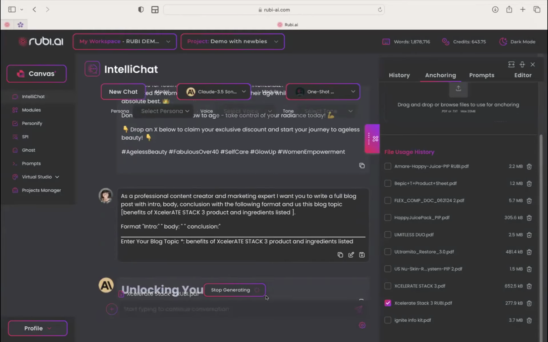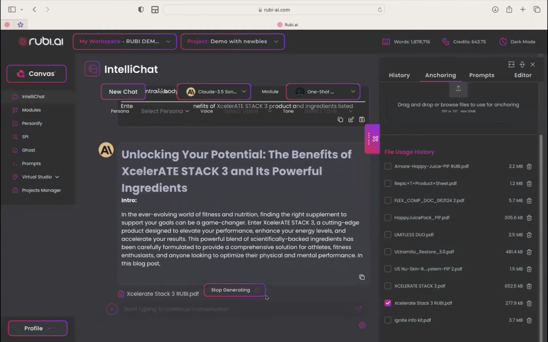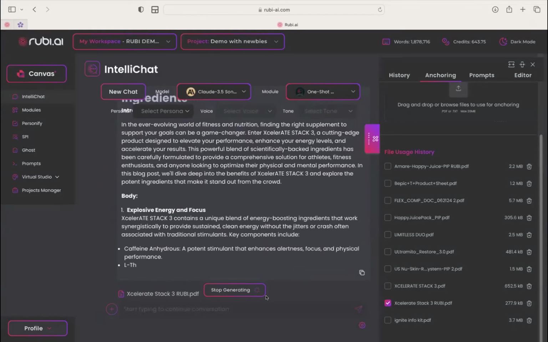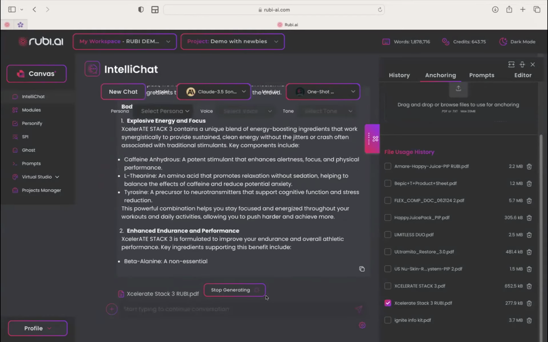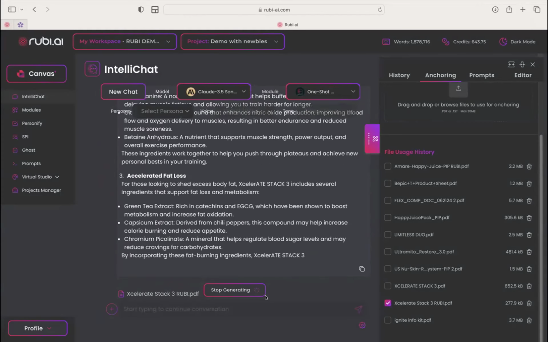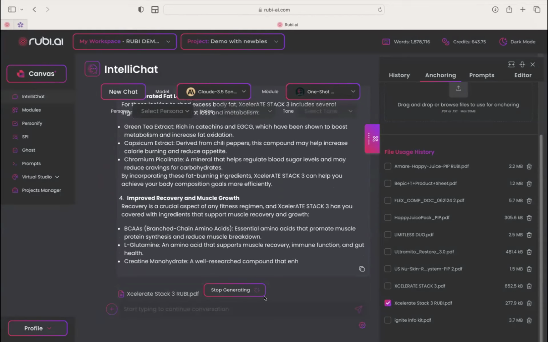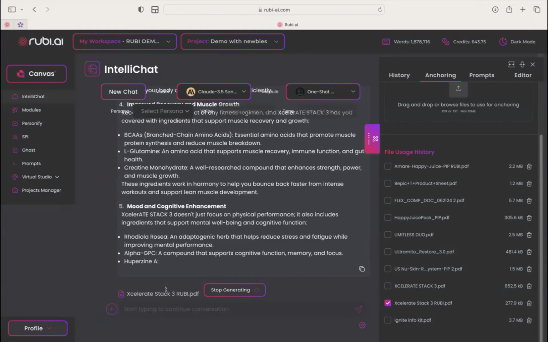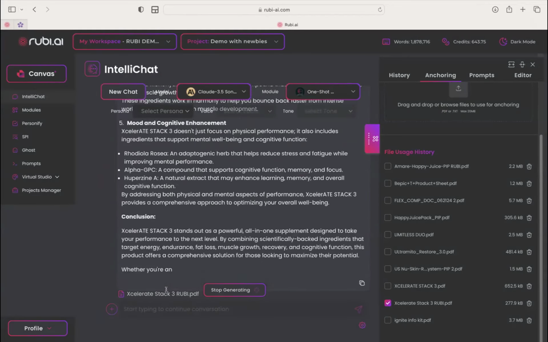All right, so now it's going to give me a blog. So here are all the ingredients within this product based on the file that is attached to it.